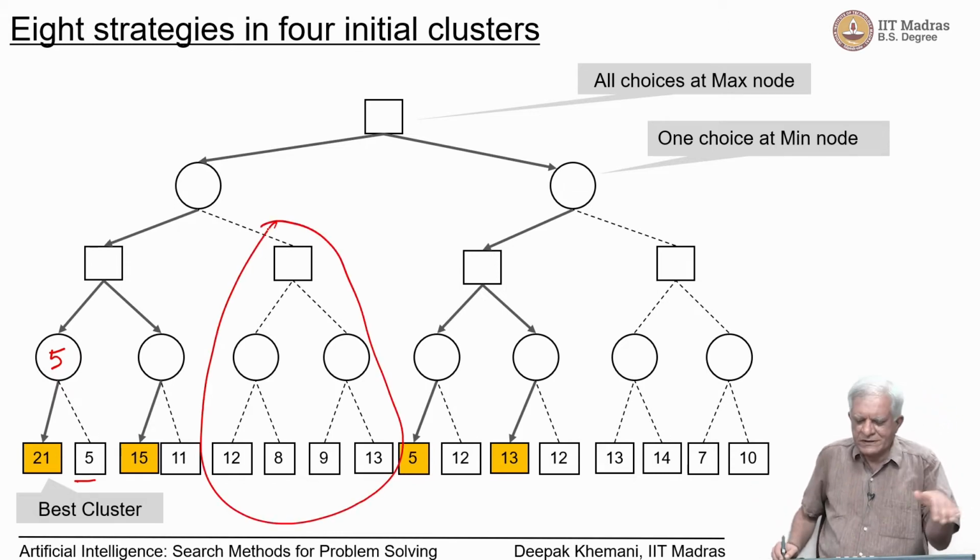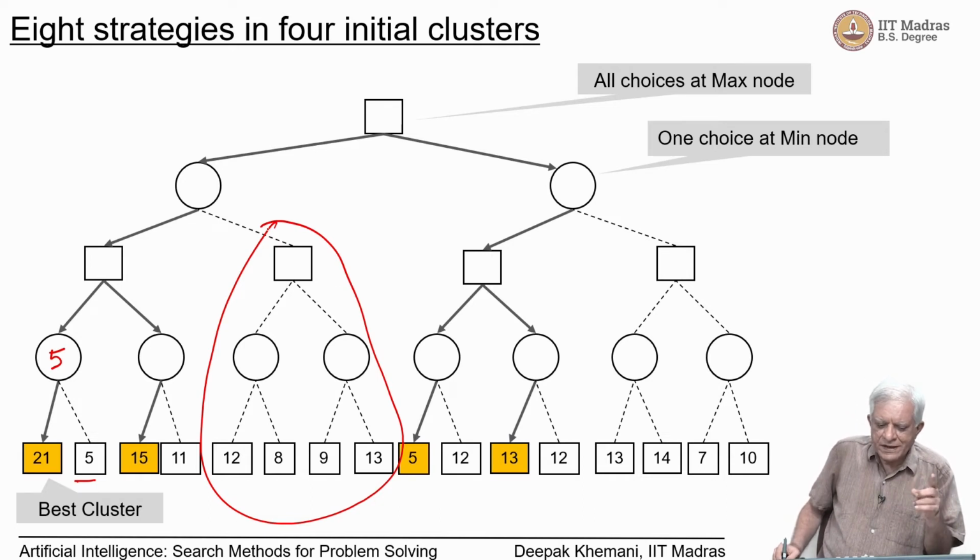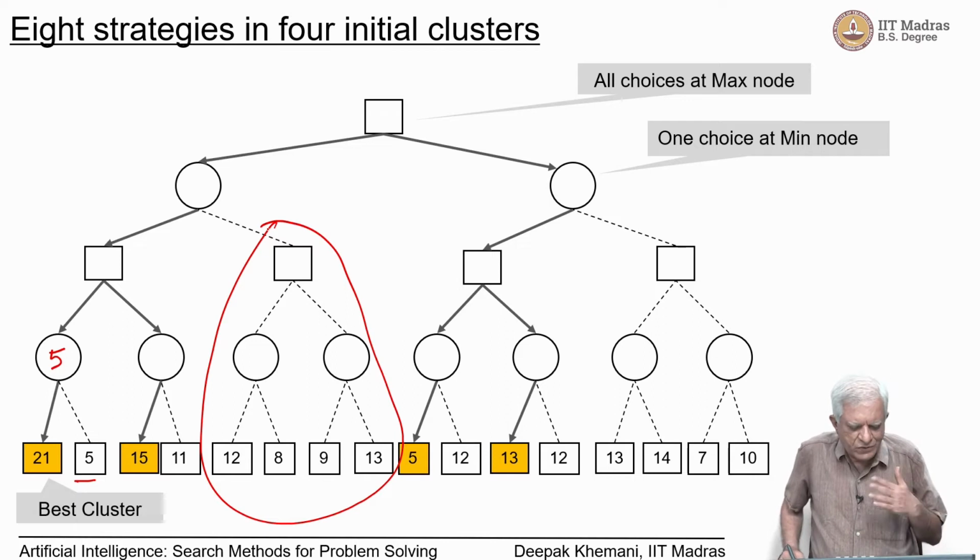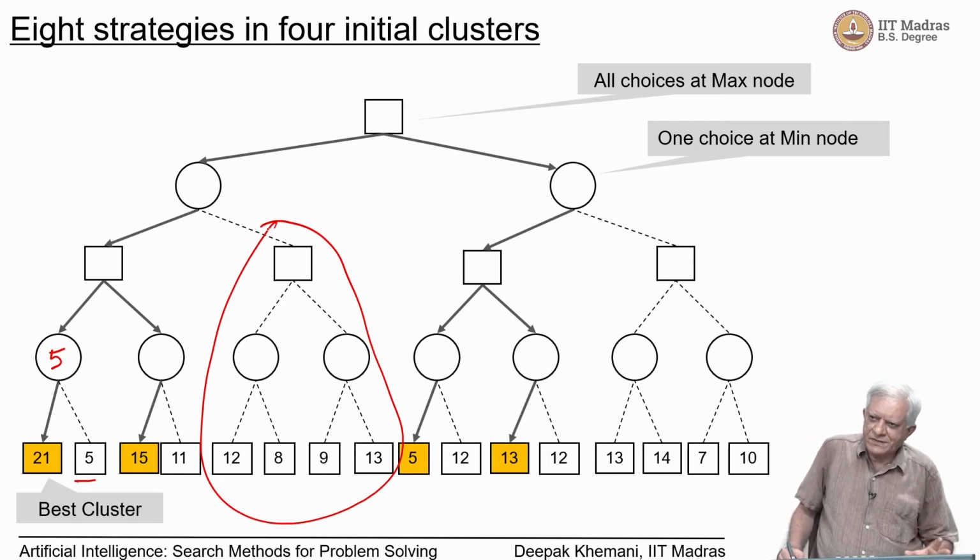because once you are choosing the left strategy on the top, at min level you have to choose all essentially. So, we have not yet taken care of that, but this cluster which was started with a value of 21, we refined it and its value declined to 5 now, because now 5 becomes an upper bound, because that is also a leaf node in both those strategies that this cluster represents. So, obviously, we will shift our attention from there, following the general principle that we refine the best strategy. After this point the best cluster will become 15.